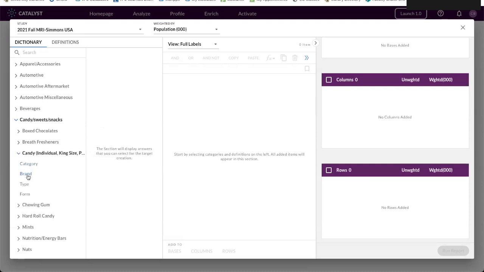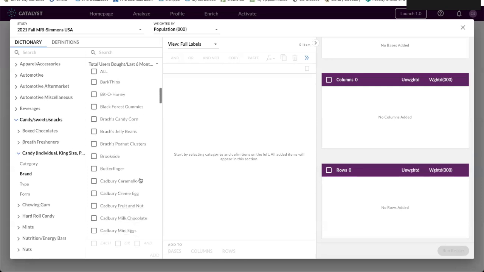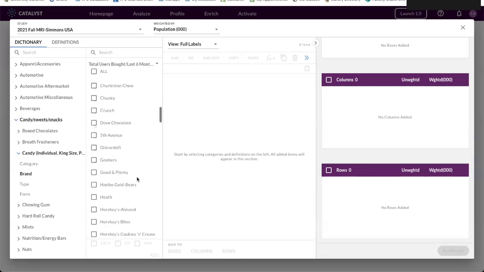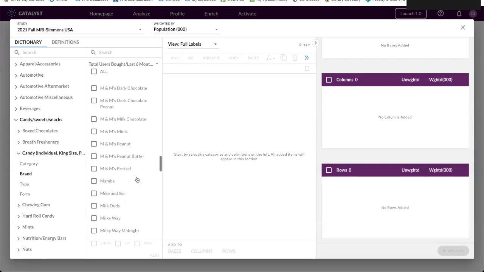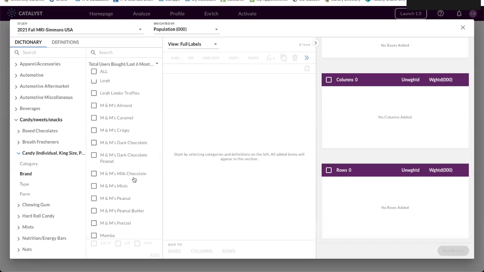I'm going to click on brand and look for M&Ms. I'm going to click on M&M's milk chocolate and click and drag it over to columns. So that is our target audience.